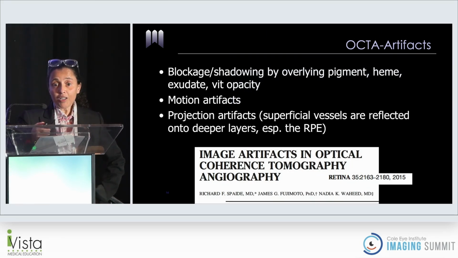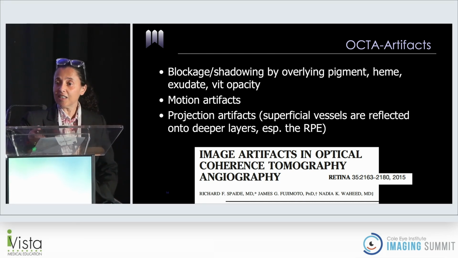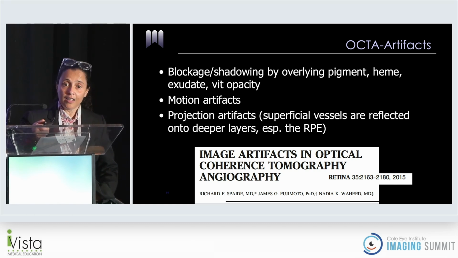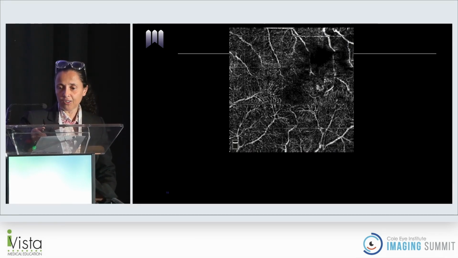And if you are really starting out in OCTA, I recommend this paper or a similar paper that talks about the artifacts, because I think that's the real Achilles heel of these machines, is the artifacts, and they can confuse you. You could see flow where there is none, and I encourage you to read one of those.